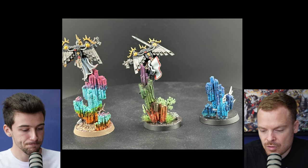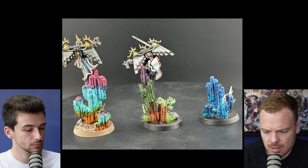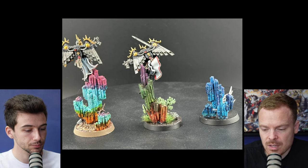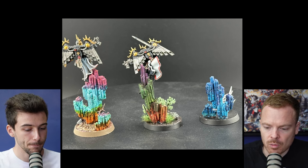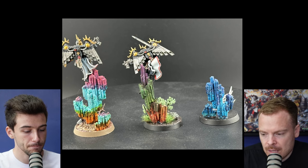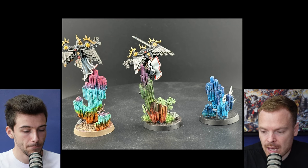The use of color is really interesting, like the way you've got all the colors to go on there. I think I always say this, and when I first saw it, I thought it was very busy, just in colors and tones. Especially when you've got a model on it, a sister's model that is super detailed and has loads going on. I just thought it was a bit too much personally. That's just my personal opinion.